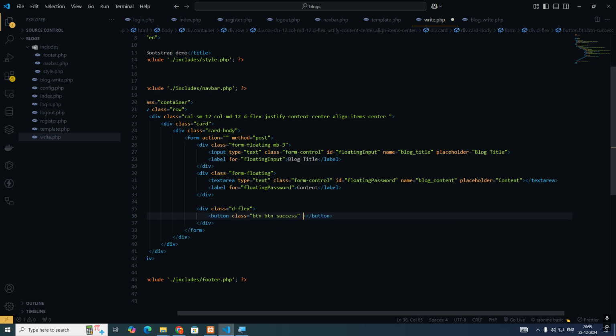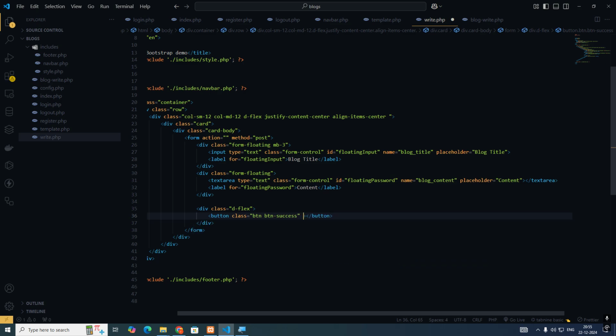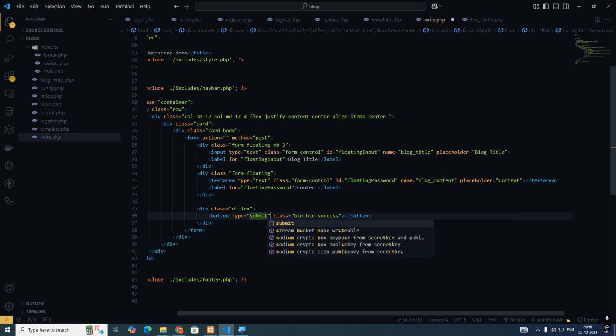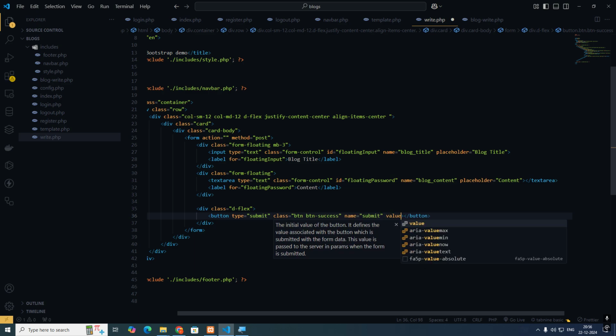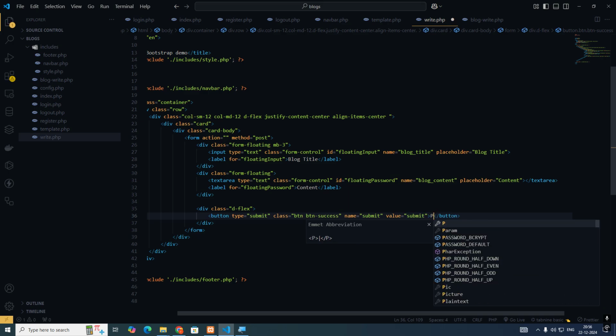We'll provide submit, but let's specify the type. The type would be submit, and as usual the name should be submit, and let's provide a value as submit. Then we'll just write it as post.